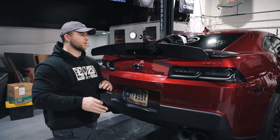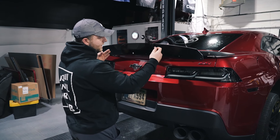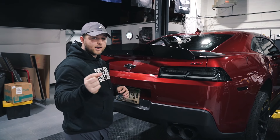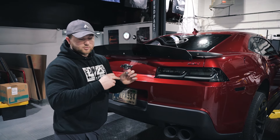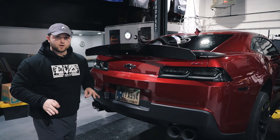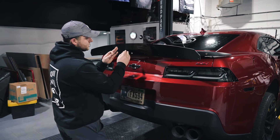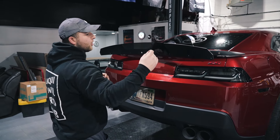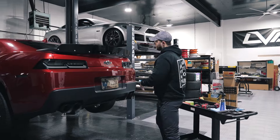I'm going to spare you the time and install all of this across the entire Wickerbill. Keep in mind, anything that doesn't have the center section — so these two end holes — these are not going to have the small silver washer. You're just going to take a screw and a custom LVA washer and throw those through there. One more important thing: 100% always work from the center out. Start at the center bolt, work one direction, then center bolt again, work the other direction. If you start going end first, the Wickerbill is going to bubble and you might have some fitment issues with those holes lining up.